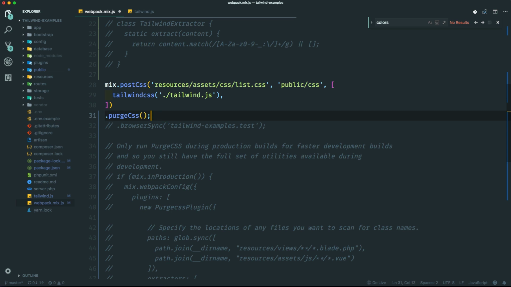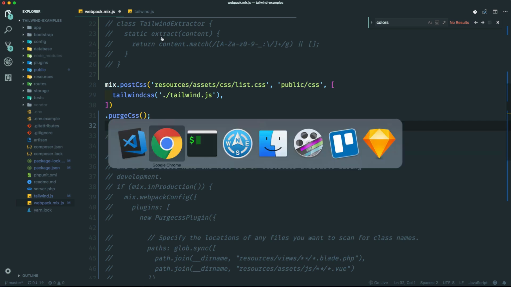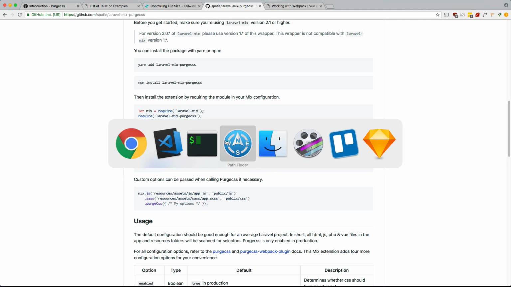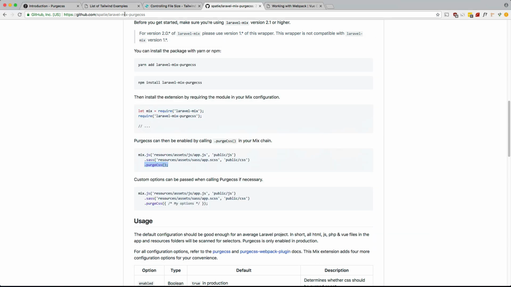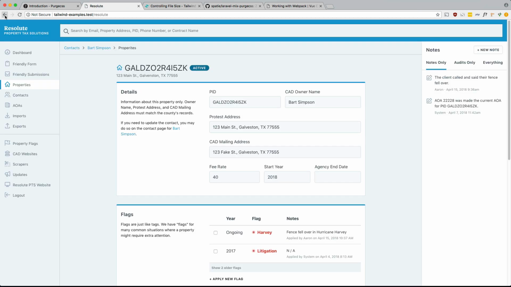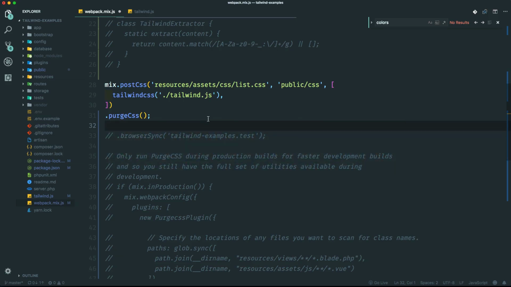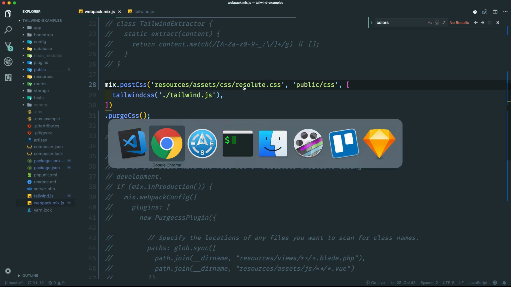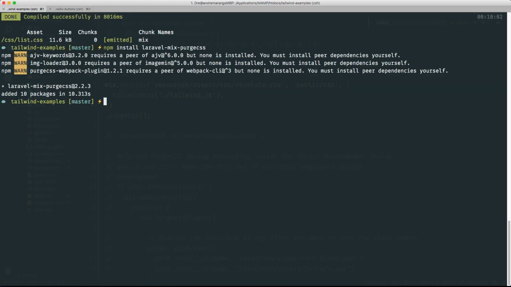And if I did this correctly, like I said, I'm going to do it on another project. So let's do it on this Resolute project. So 342 kilobytes. That's this one over here. So it's 342 kilobytes. Let me just change my Webpack file. So back to Webpack. Let's just change this to Resolute. And let's see if that works. So what was it again? 342. All right, let's see what kind of savings we get.